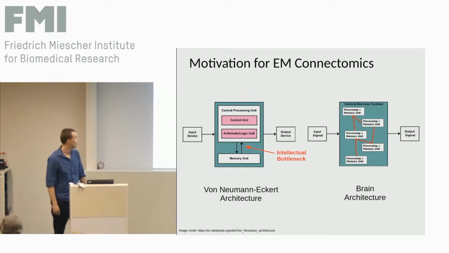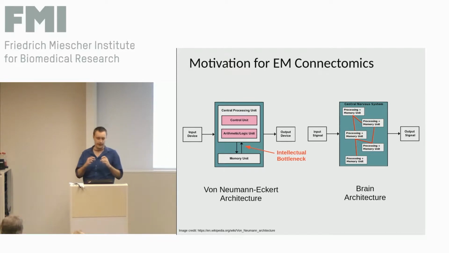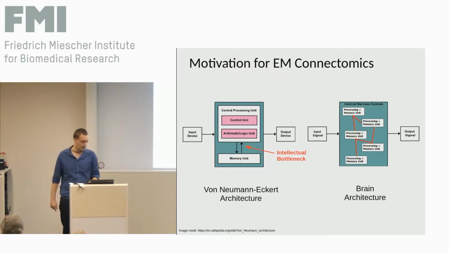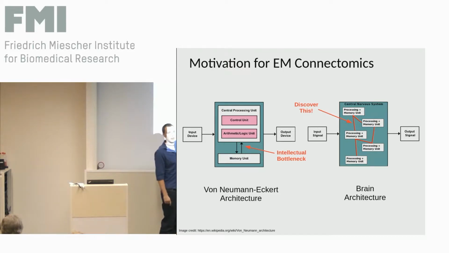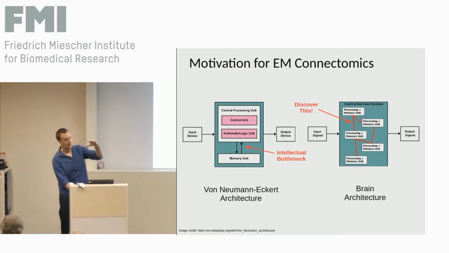And the motivation for connectomics is essentially, at least one motivation, is that brain biology and evolution have come up with a processing architecture where memory and the processing units are combined. And connectomics is about discovering the connectivity, the architecture. So this is a very high-level view on things.